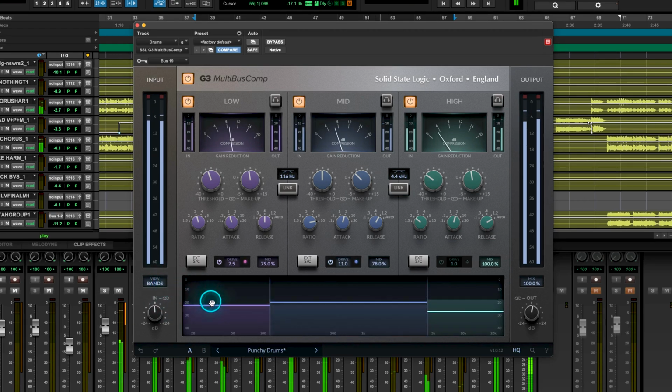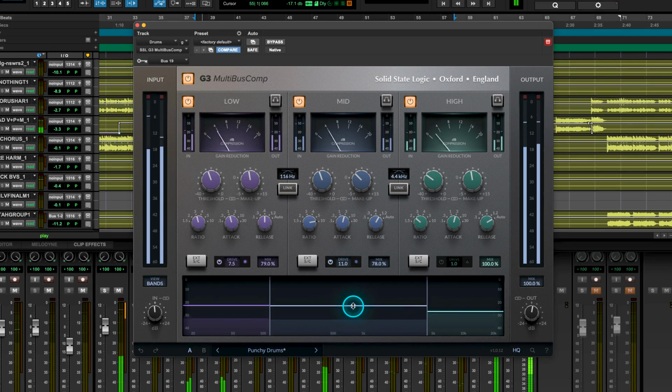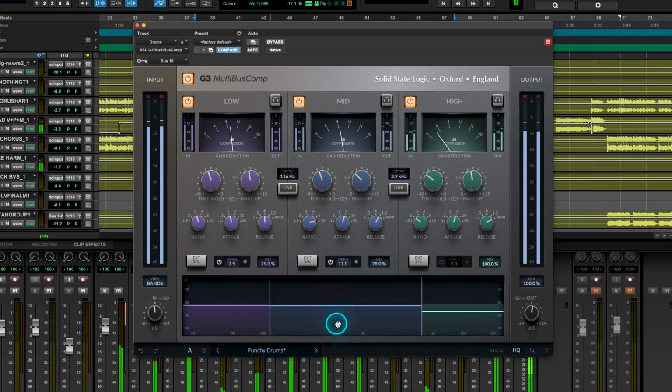When in bands view, the graph represents up to 3 frequency bands of processing. The threshold, represented by the horizontal line, can be dragged to set the compressor thresholds against the sidechain input level displayed in the background. We can then see the frequency crossover indicated by the vertical line, where we can also drag the vertical lines to set the frequency crossovers. Then, finally, we have the sidechain input level displayed in the background. You can also move the entire bands left and right by dragging this area.